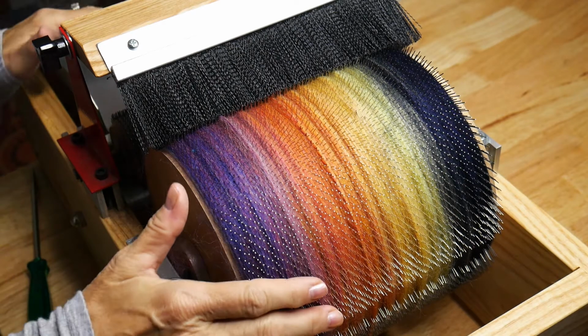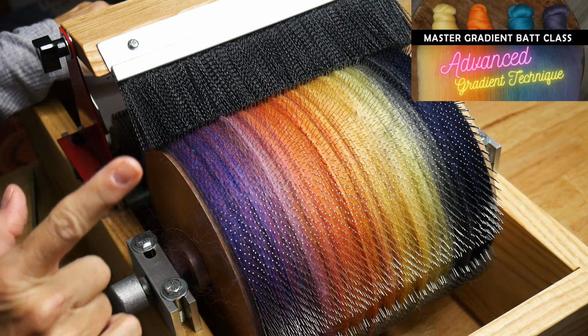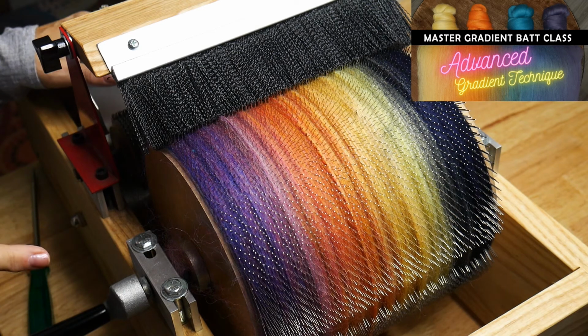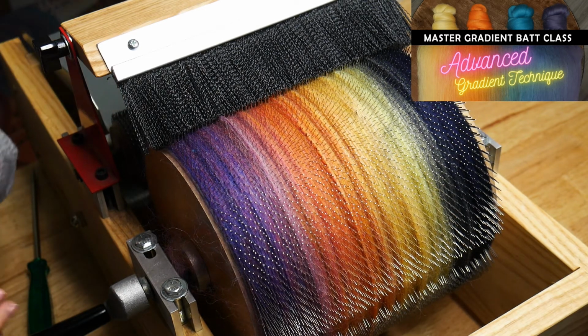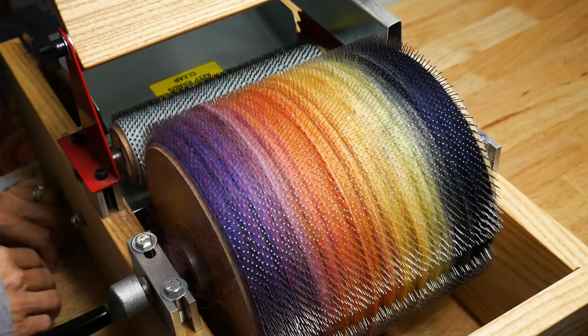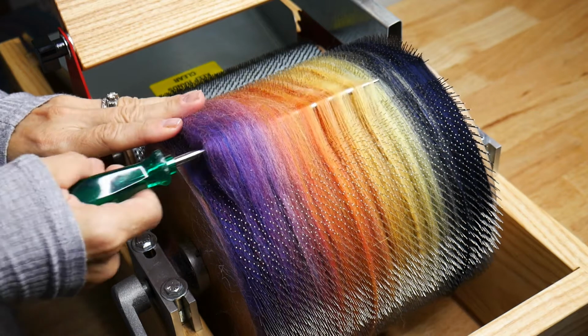Oh, here is the batt that I carded from those custom colors. Now, this was made using my master gradient carding technique. It's another online class that I have, so I'm layering techniques. I'm layering custom colors with the advanced gradient batt technique, and it makes it even more unique. And your friends will not know how you did it.